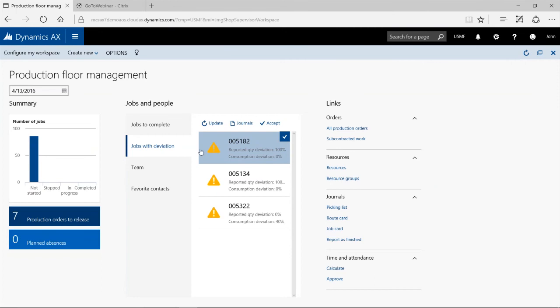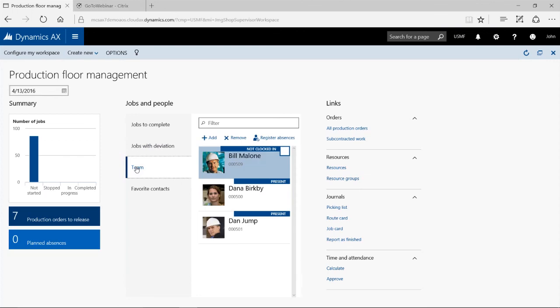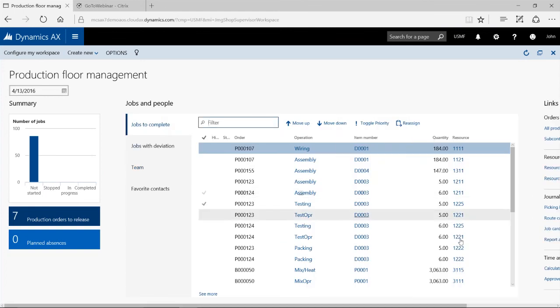If I now draw your attention to the center of the screen and effectively the working panel, we can see that the initial view is the jobs to complete for production. A number of powerful tooltips have been added to the new AX. So for example, if I hover over the item number, then we get an image pop-up and some data which can be configured for that particular link. And of course, as with other AX instances and prior versions, we could quite simply click on a link and be taken down that link to the parent data.